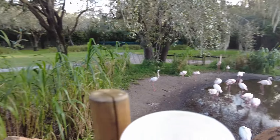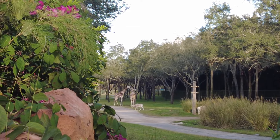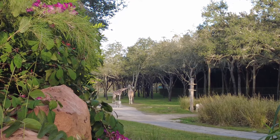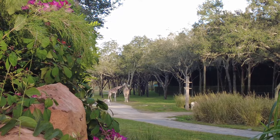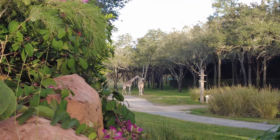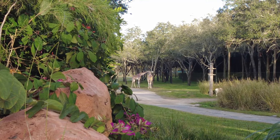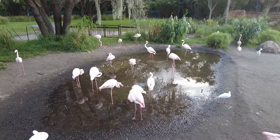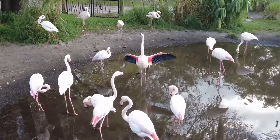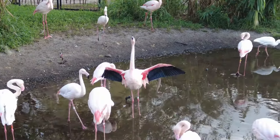This elevated area to the left of the flamingos gives us a great view of some of the giraffes on this side. They're a tiny bit smaller, and there are some antelope walking around - maybe some springbok. I'm so bad with the deer-like creatures on the savannah. Those giraffes might be younger ones - they are considerably smaller than the ones we saw at the other areas. Occasionally they'll open up their wings and start flapping and I keep missing it. Oh there's one - flap, flap, flap! He's just showing off.